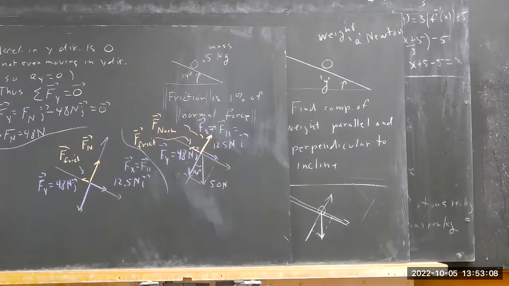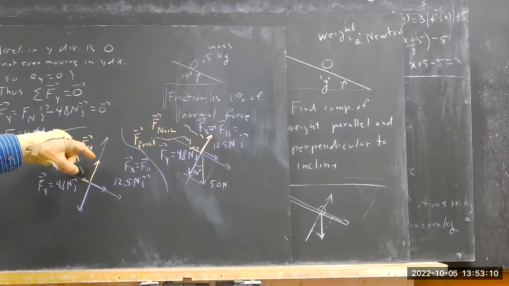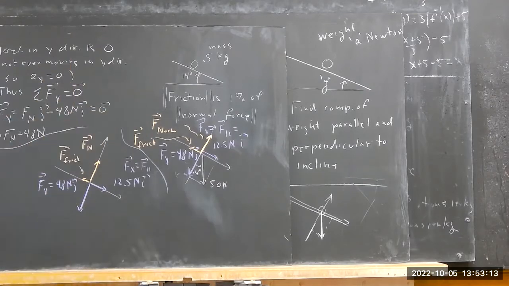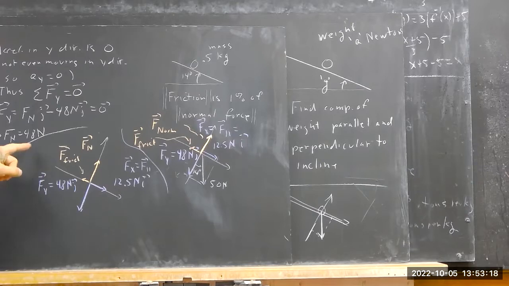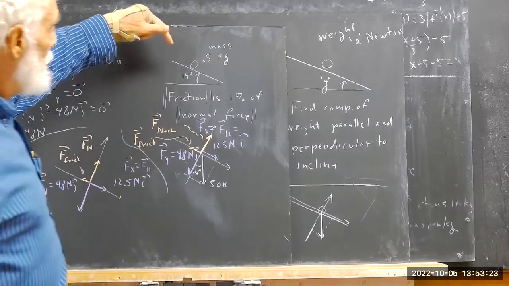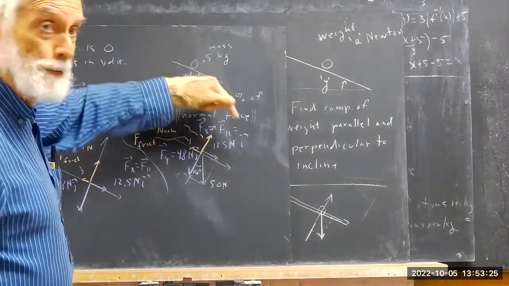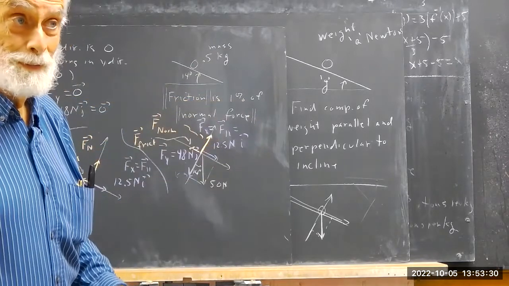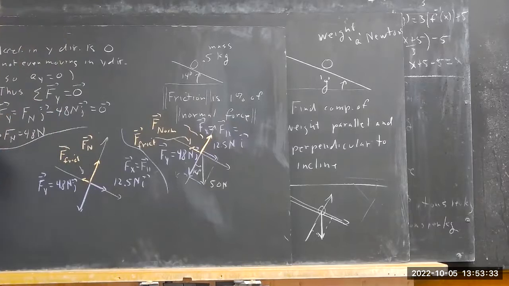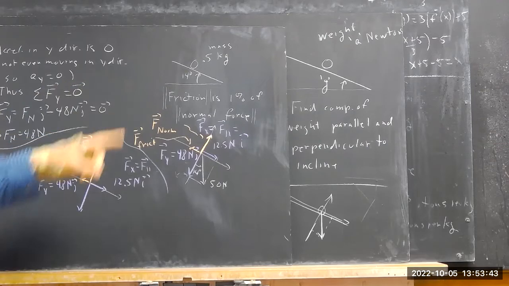Now, you'll probably see that whatever this component of the weight is, that is your normal force. Not always. Don't just automatically say that this is equal to this. You have to have your whole diagram. Because, for example, if I'm also pushing on this ball at some angle with the incline, then there's a y component of that push. And that factors in here, and you have to account for it to solve for your normal force. That's what I was talking about earlier when I said things can get a little more complicated.